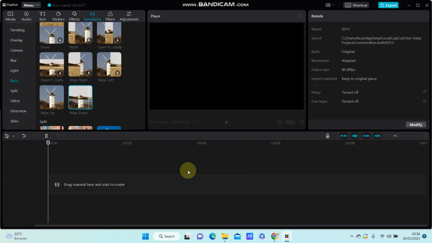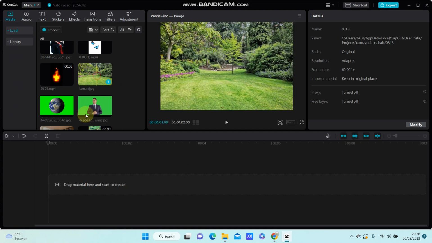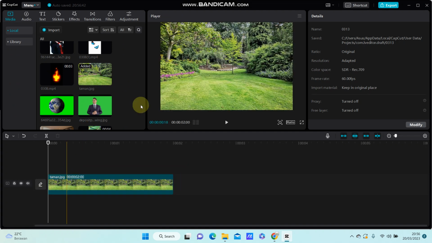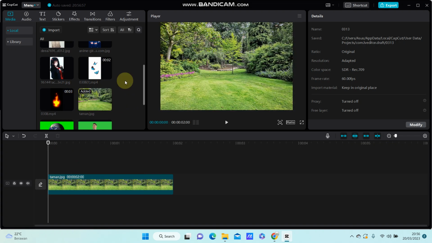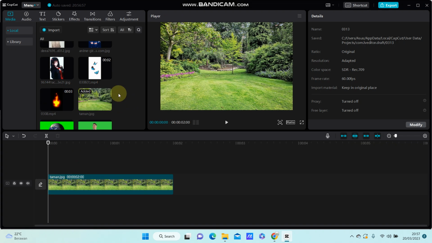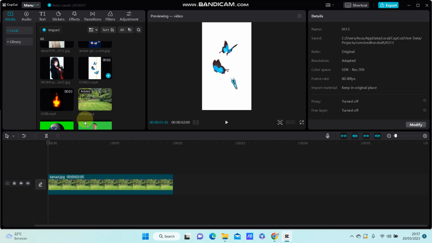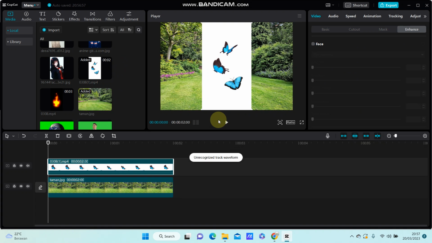Hello everyone, in this video I'm going to show you how you can add the overlay and make it transparent right in CapCut PC. So for instance, I'm going to select the image with right and I'm going to select another, I'm going to select overlay and put on top another clip like so.